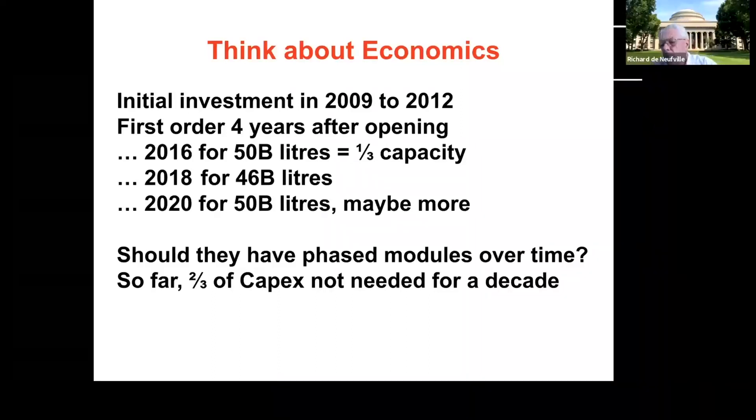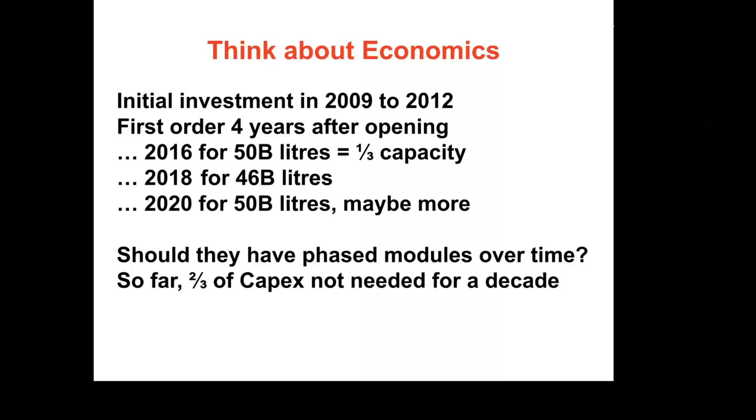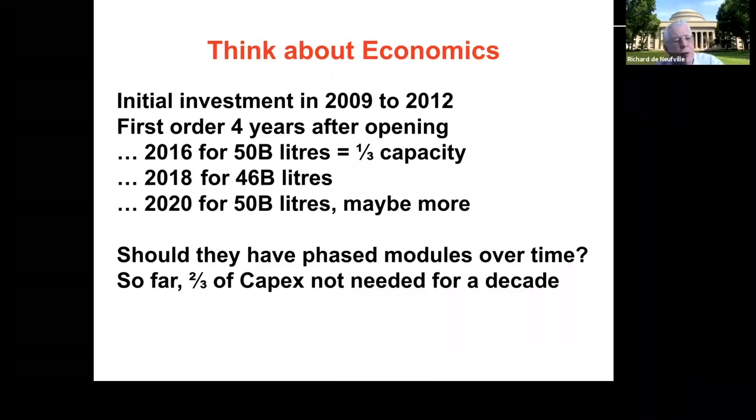Elias says it's an example of the forecast always being wrong. The professor responds: the forecast wasn't necessarily timed — they forecast a maximum possible demand, and we don't know if it was wrong. It's uncertain, but the implication might be that if they need 150 billion over that time, maybe they should have done it incrementally. Still, the forecast might be right — like fire escapes that may never be used, having extra capacity isn't necessarily bad.